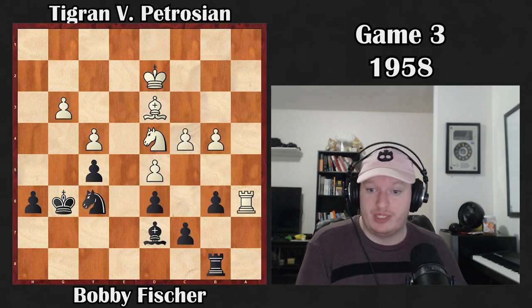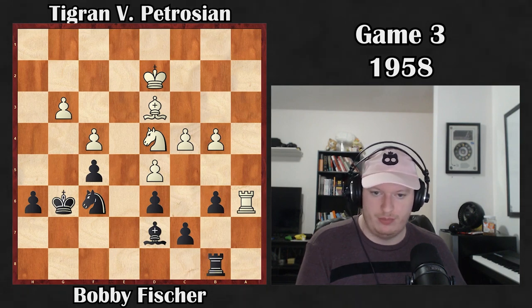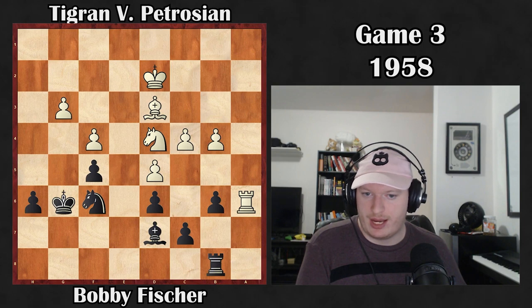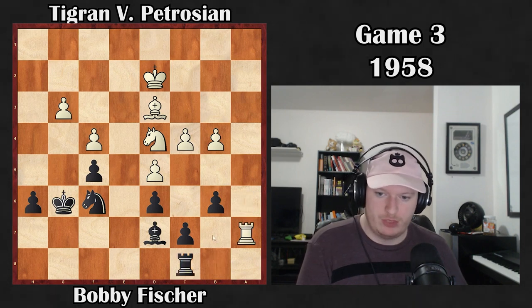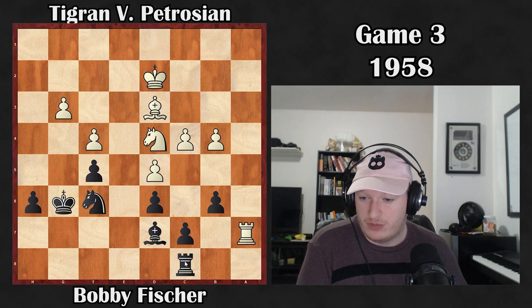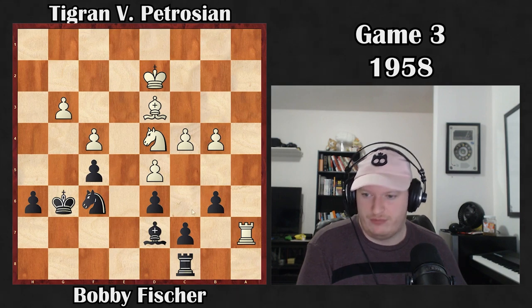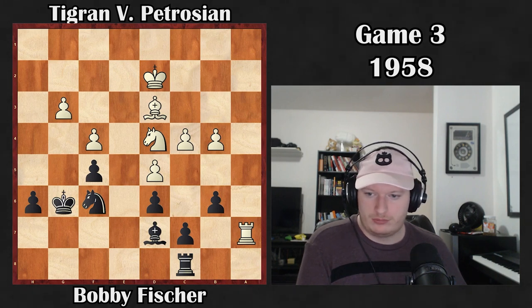So Fischer played rook b8 instead, just waiting on the 8th rank, and then eventually making the move rook c8 after Petrosian's next move, rook a7. The reason is that if you play rook c8 immediately and then rook a7, the problem is that you have to find moves to make, and it's actually quite difficult for black to find useful waiting moves here.